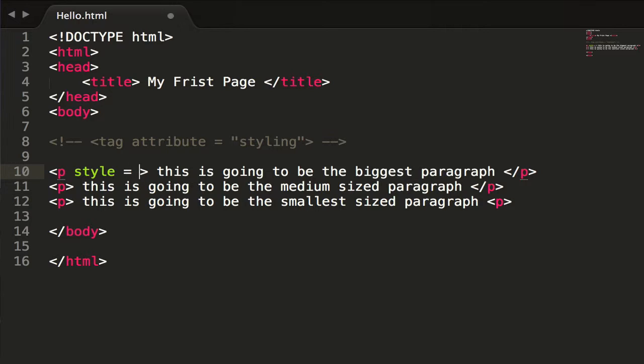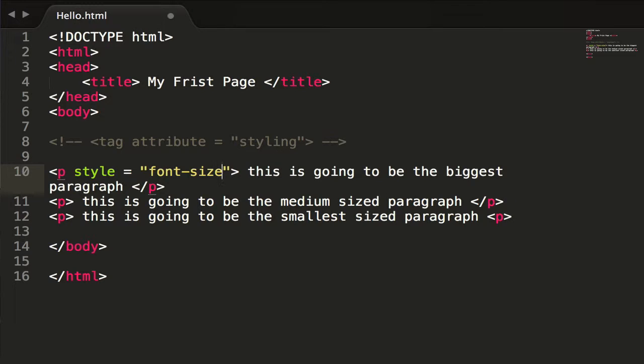In order to change the font size, we're going to type in inverted commas font hyphen size, and then a colon, and we're going to say, let's say, 60 pixels. Now px means pixels, so it's going to be 60 pixels tall. There is another way of writing this, for example 2em, which is another measurement of length. Em is a different form of length. However, for the purposes of this tutorial, I'm just going to use pixels, so I'm going to say px.